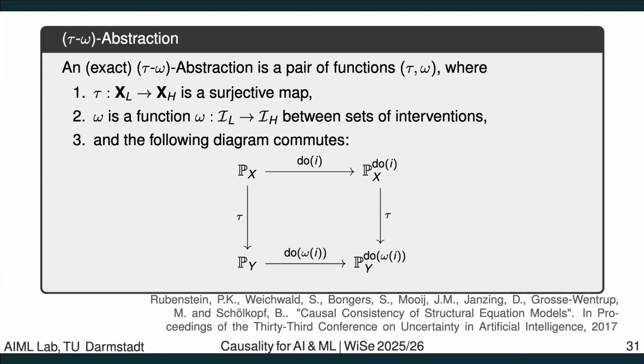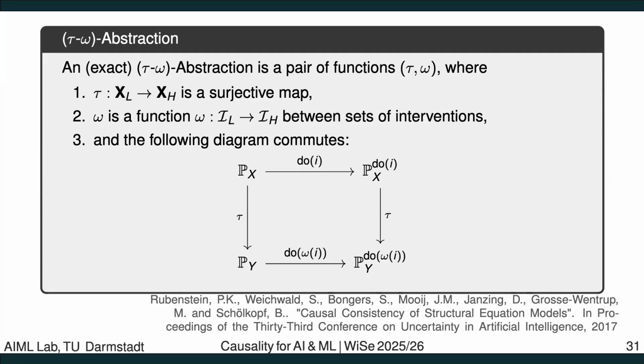Yeah, so exactly. The thing is, maybe assume you have a low-level causal model with three variables, and your high-level causal model is the average of those. So now you say, okay, I can intervene on the first, second, or third variable on the low level, and I can simply do that on the low level and then abstract, right? Set one of these variables to 0, for example, and then take the average of the other two.